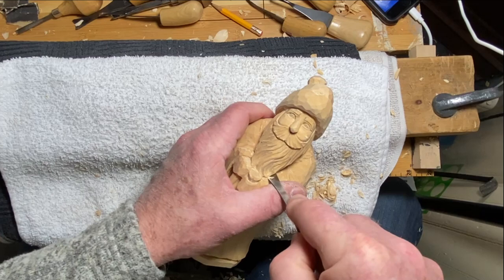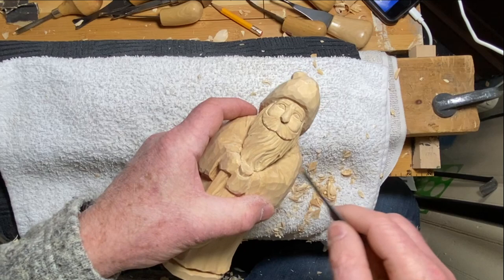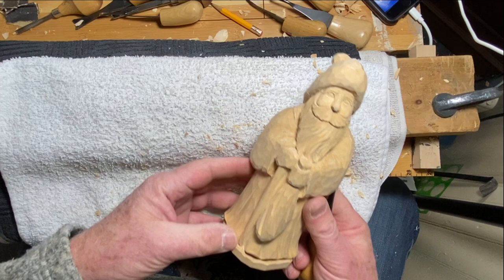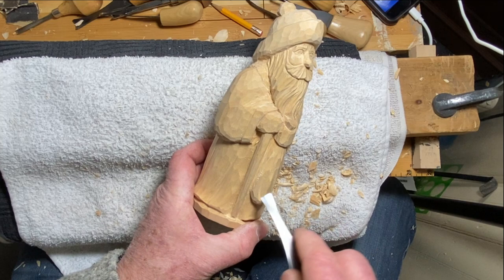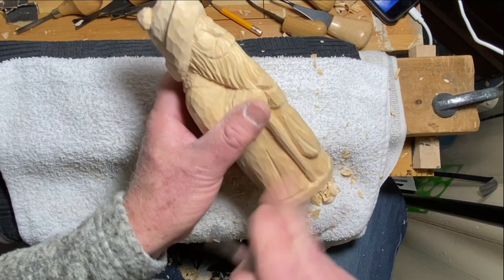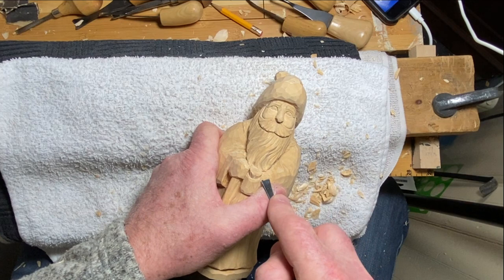Just kidding. Yeah, about this stage of the process, I get a little eager to kind of wrap up the carving here. All right, so I think we're doing okay with this little guy. He's got a nice look. He's going to outlive me. I can feel it. You won't be ending up in some sort of little thrift store, Santa. I can guarantee it. We've put enough work into you.